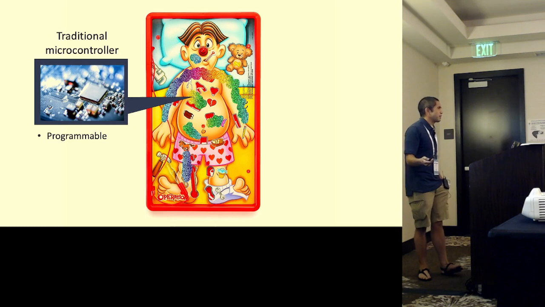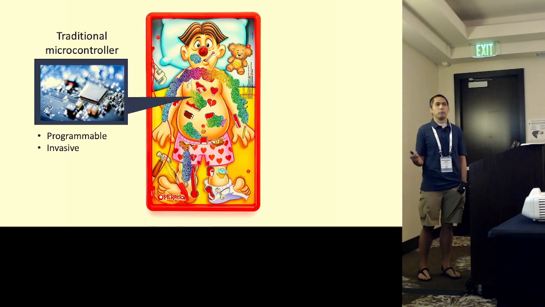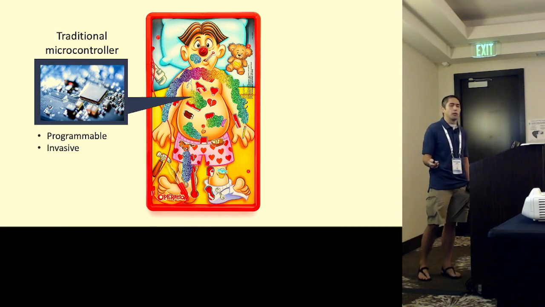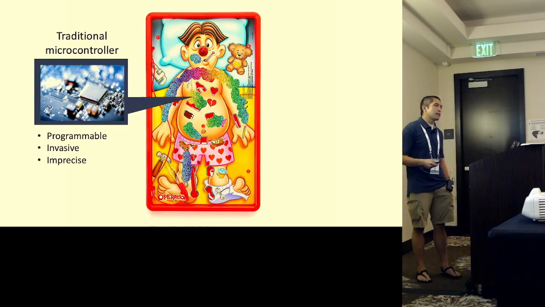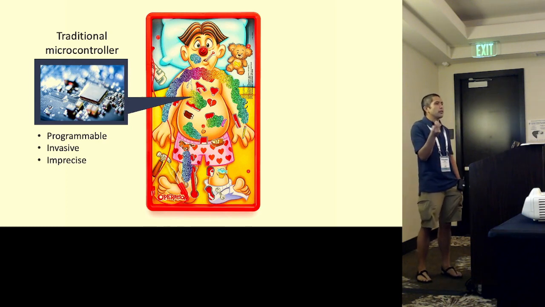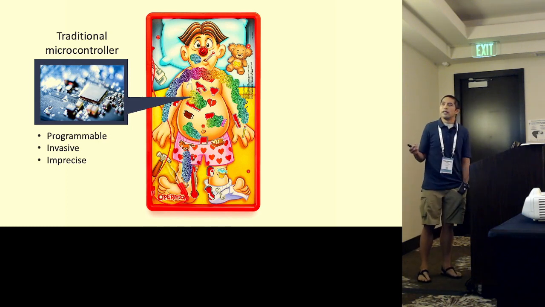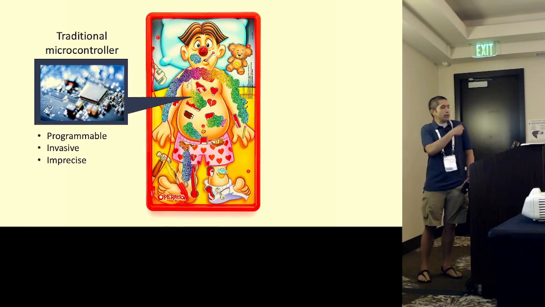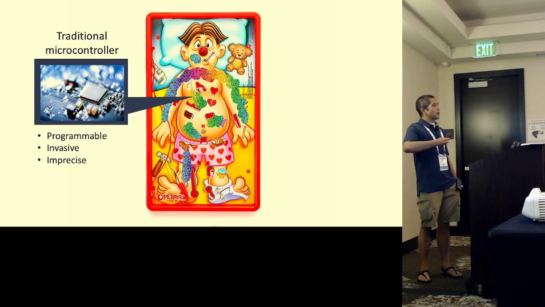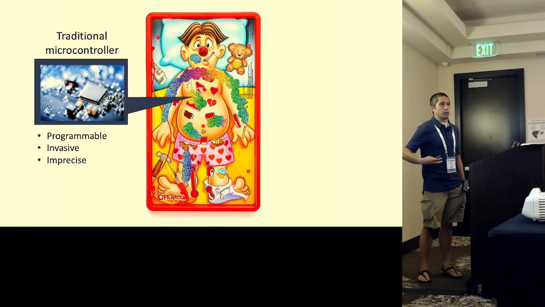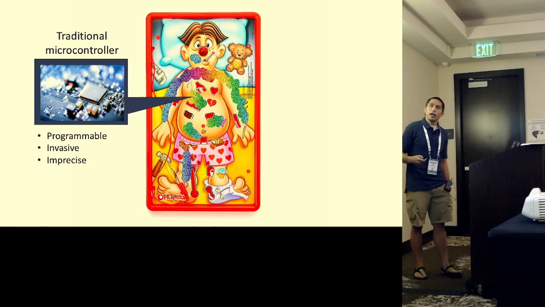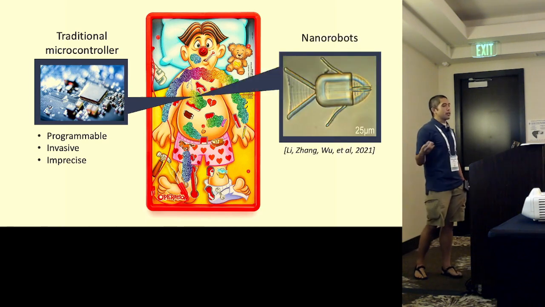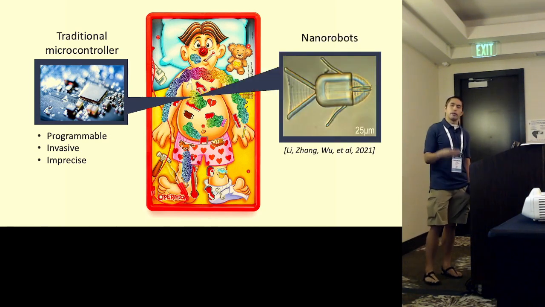But of course, there are obvious downsides to this. They're invasive. You have to put them inside someone via surgery. Not cool, right? And also, as much as we care, they're not actually very precise. Short of having very tiny robots in there, a little regulator in your arm won't be able to sense what's going on in the rest of your body, right? And so one innovation that's happening in this space is the development of nanorobots.